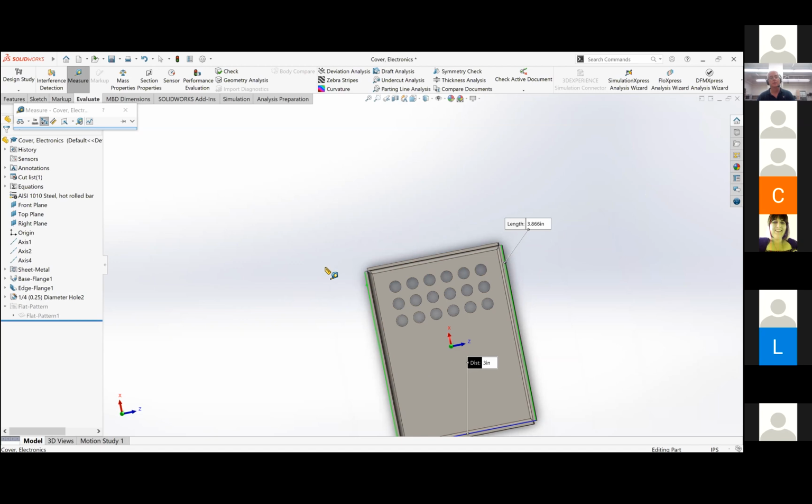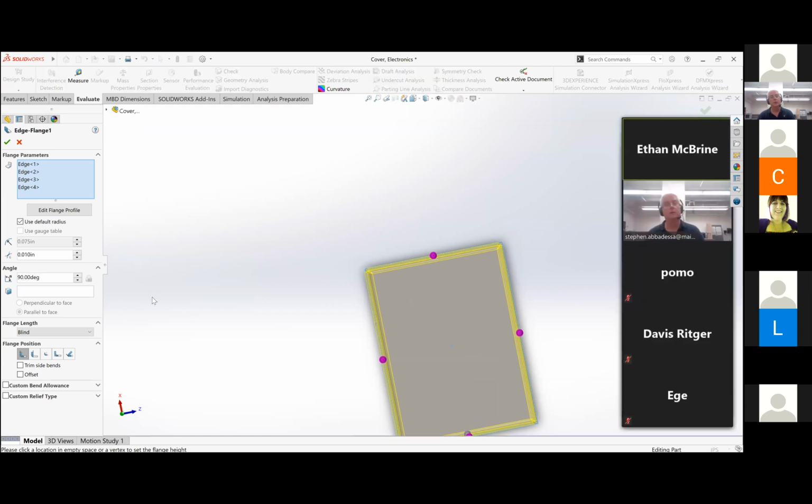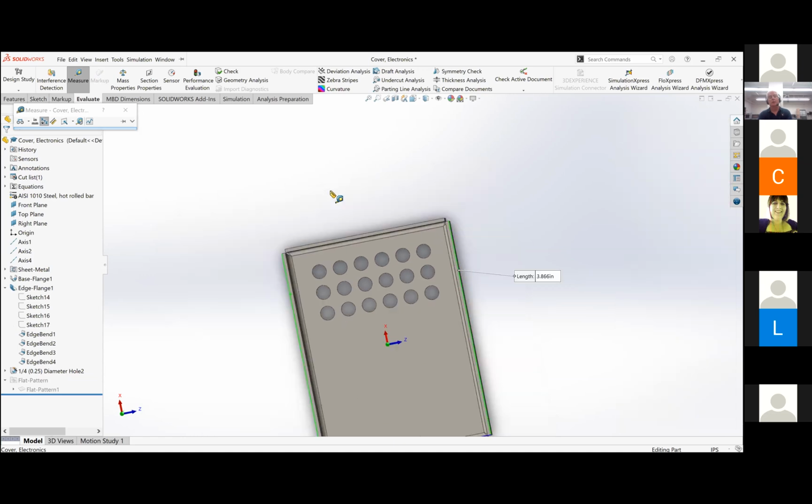So if you go under edge flange, go up to the very top one, right click and edit feature. There you go, good. Okay, go down to where it says flange position. Try the second one in from the right. Yep. Say okay, now measure it. Let's see what it gives you. 3.826. So I would try a couple of those different options, and it will probably narrow everything up just like it did for Sam.